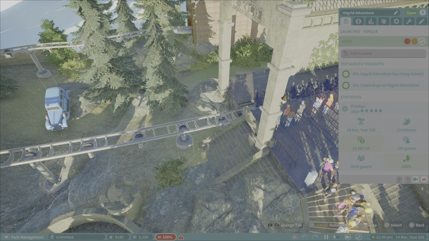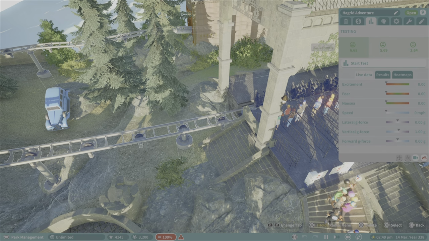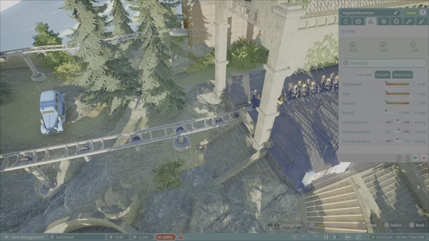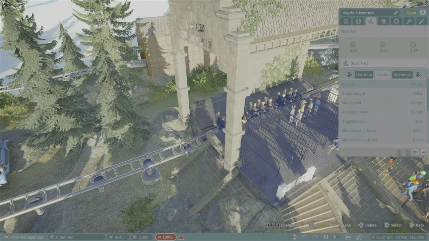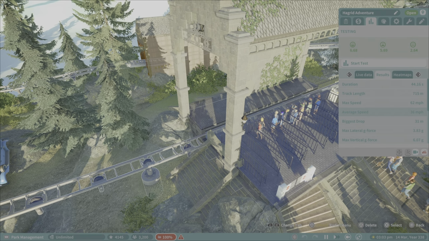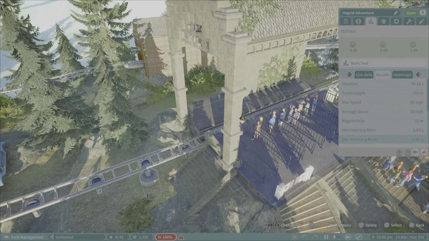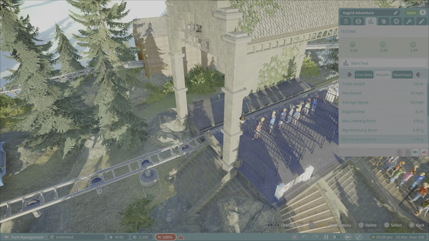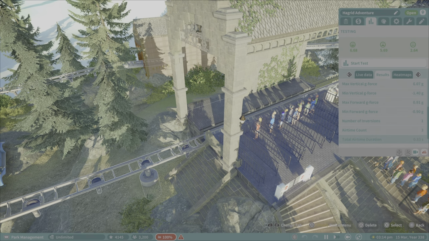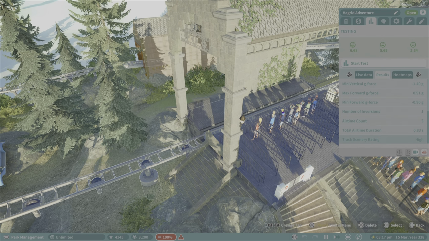So Hagrid Adventure. For anyone who is interested in stats, we've got green across the board. I don't care about stats personally. I think so long as it looks good, it doesn't matter. We've got an average speed of 36, max speed of 62, so it's a fast coaster. Max vertical G of 6, which isn't too bad. Again, I don't really care about any of this, so long as it looks good.